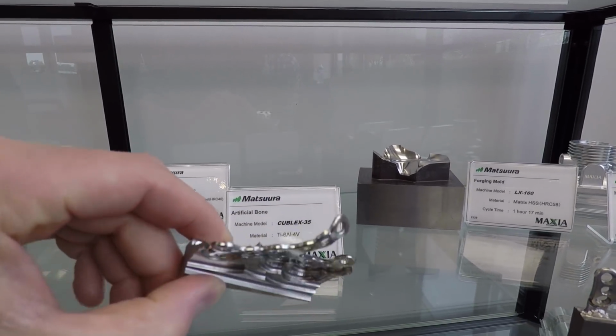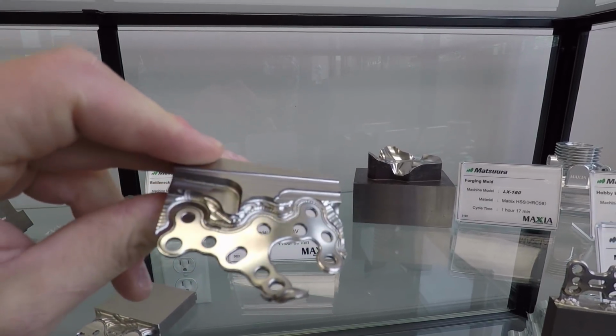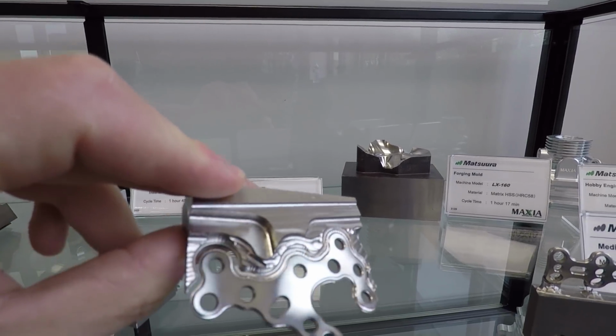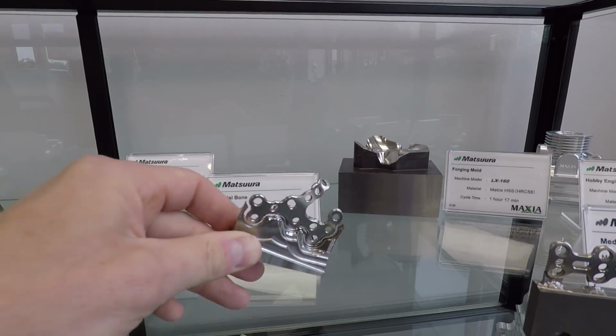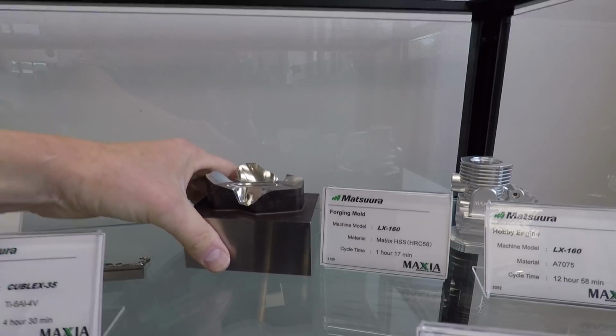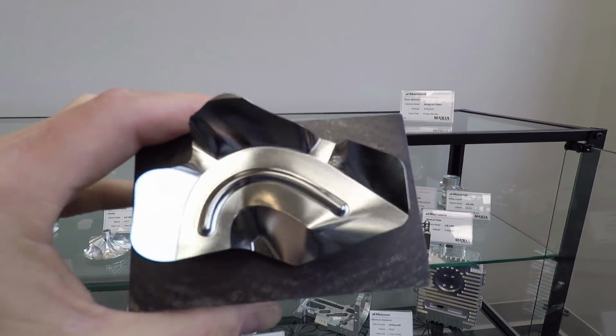Beautiful, pulling that right off. I don't know if they would have to do finishing of tumbling or polishing on that. They may well, but certainly to the naked eye, it doesn't seem to require it. You see no visible tool marks on that. It's beautiful. This is kind of cool. Forging mold for stamping. Just beautiful finishes.